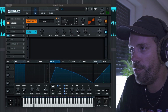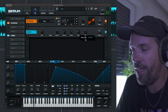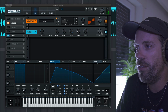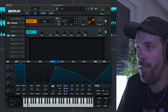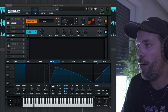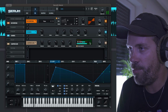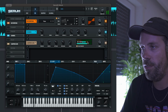Now let's add a bit of chorus, low pass mode now, because we do want to create that width on the low end that can be controlled a little bit later with some mid-side EQing. But the original does have a lot of stereo on the low end. So something like this should be fine. Now let's just compress the overall thing. Right, let's add a multi-band compressor here. Get those mids out there. And the lows as well.